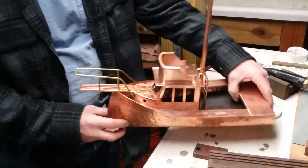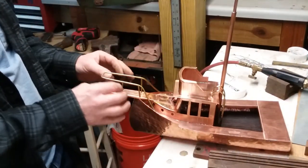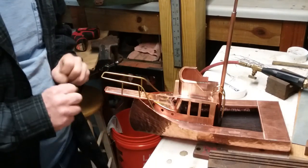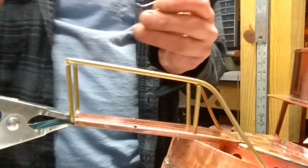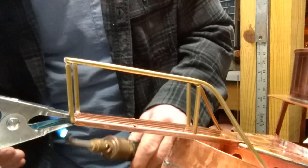So, what I'm going to do now is take this and flux all these points, clean them a little bit, get it ready to solder. Okay. Gonna do some more soldering. Heating up that brass again.